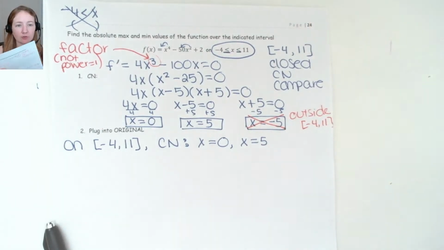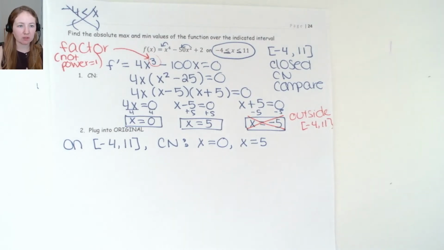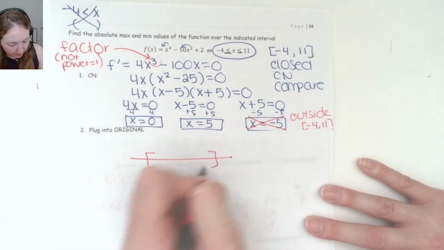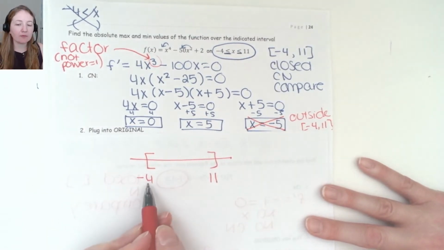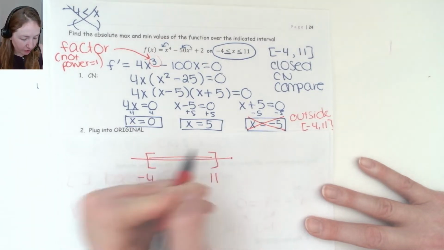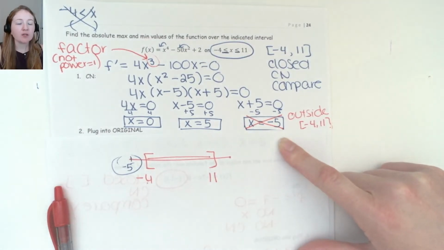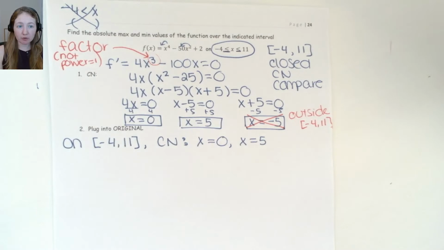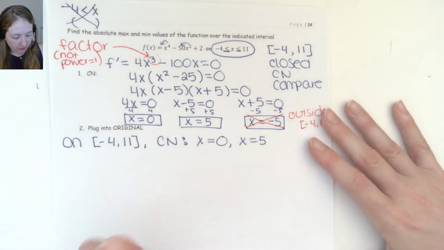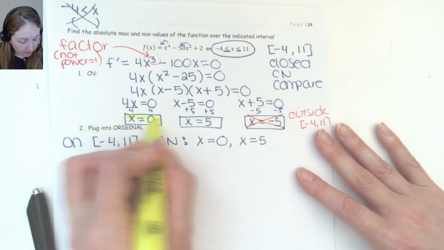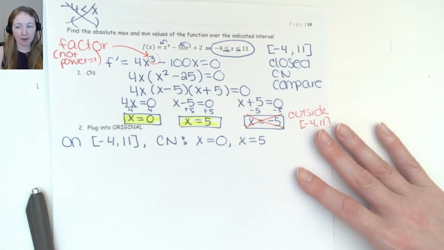Now, I don't want you to get into a habit of drawing a number line because I think it's going to really confuse you into the first derivative test potentially. So just as a quick FYI, the picture is you have -4 to 11. That's the interval of interest. And then this -5 number is totally outside of that interval. So that's the reason why we are not including -5 as a critical number. So that's a little tricky there, is that you did generate a critical number that was outside of the interval. And so that means that you have to eliminate it. You're not going to include it in your t-chart. The only numbers that you're going to include are the 0 and the 5.